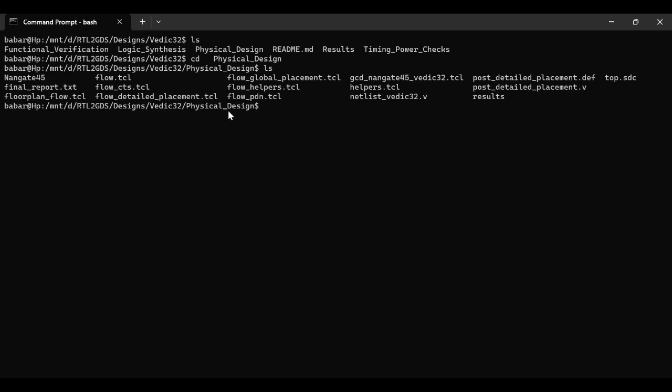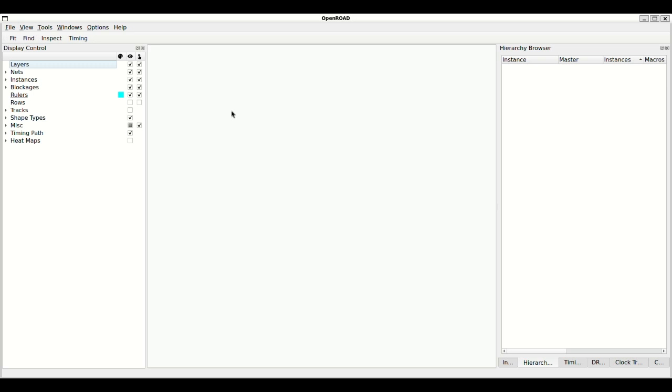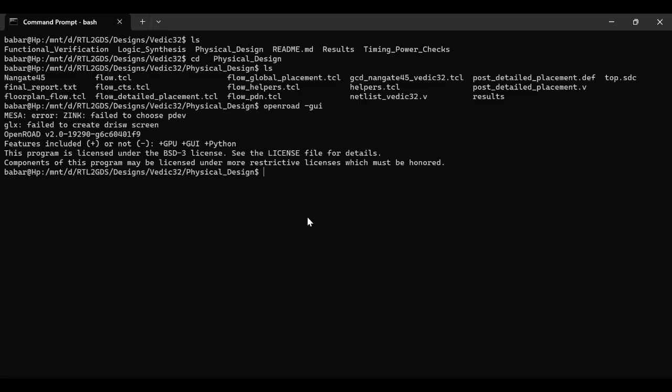For the physical design flow, we use the OpenROAD tool, and we use the command openroad -gui to see the interface of OpenROAD. So here we are in the OpenROAD GUI environment, where we are going to implement our physical design. Let us see how we can see the design.